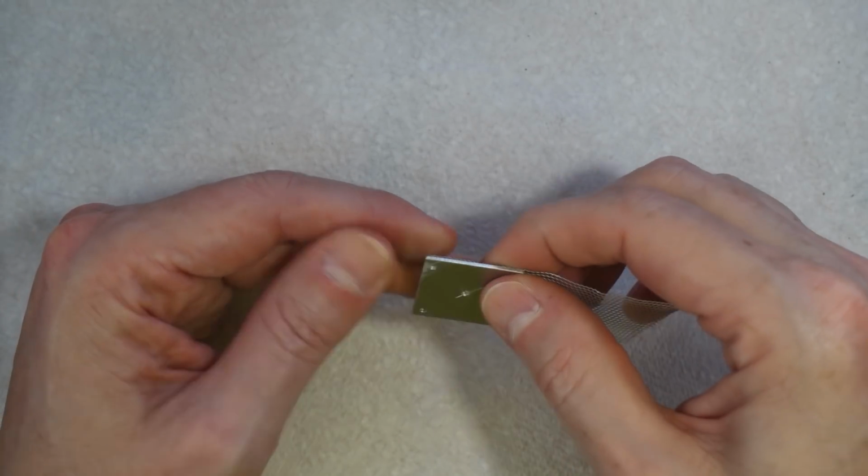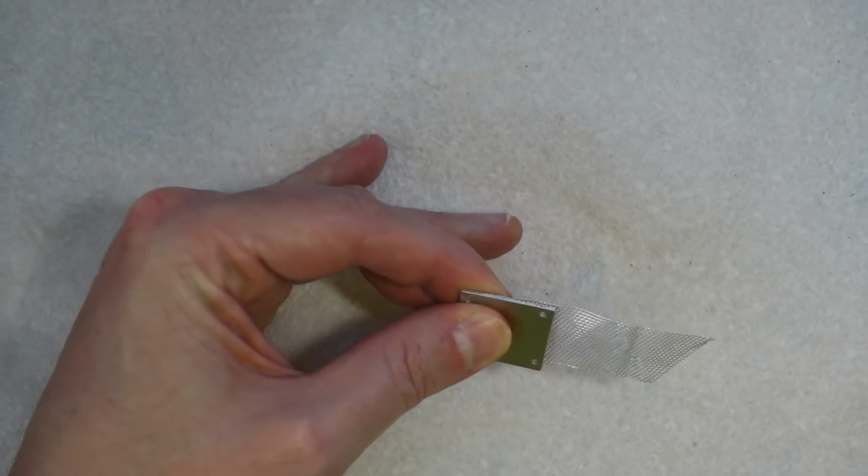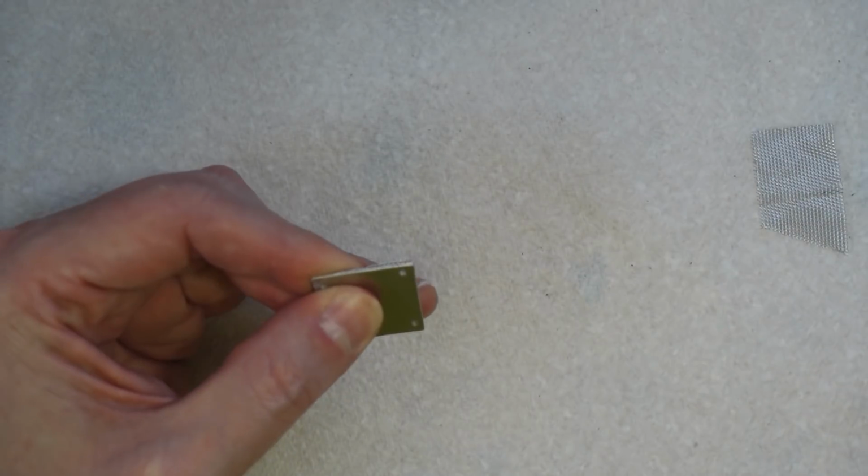So I'll cut that to length quickly. The nice thing with this is it's so thin you can just cut it with scissors. Cut that.